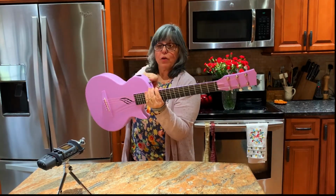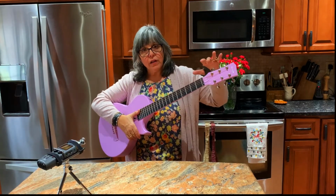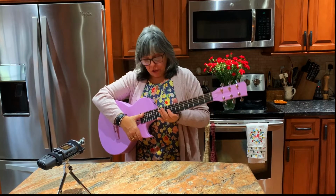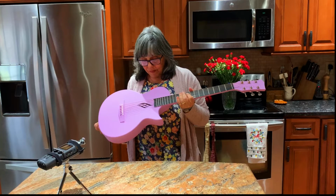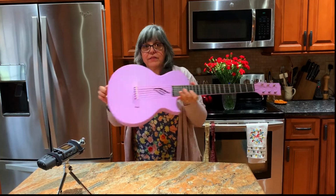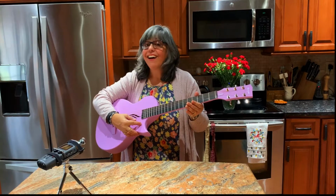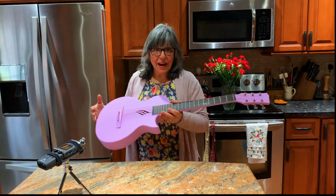That's really interesting. So I guess depending on how you want to play it, some people prefer the strap on the headstock. Then you would use that headstock strap holder. But you could use a regular strap with this. That's cool because you have it on both ends. That's flexible. I like that. Yes, we will tune it up and I will be back.